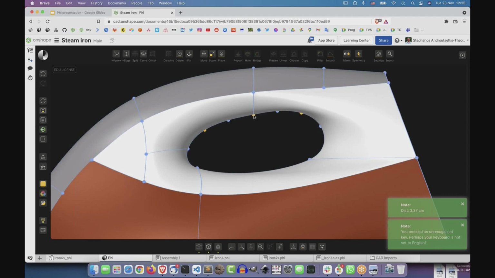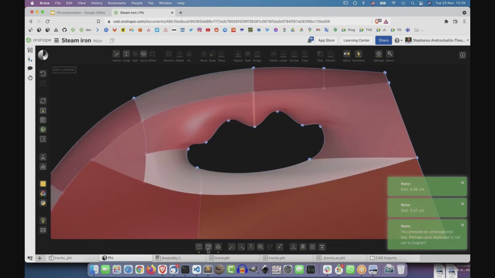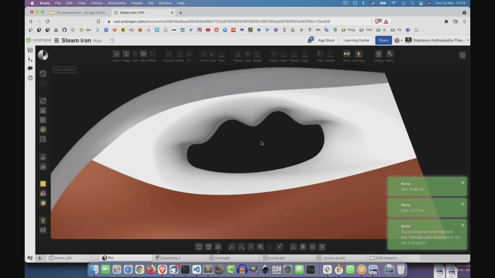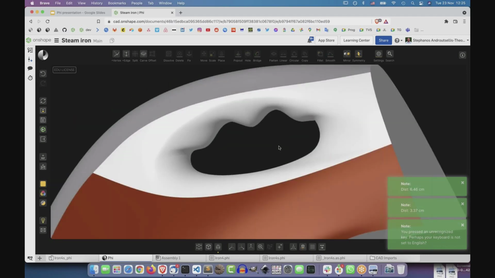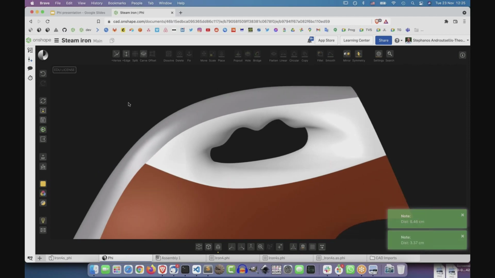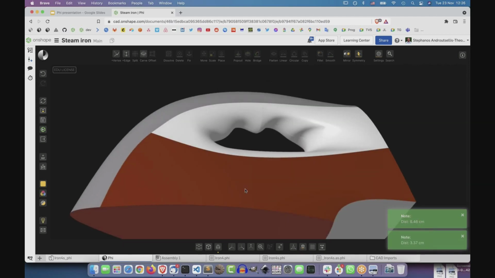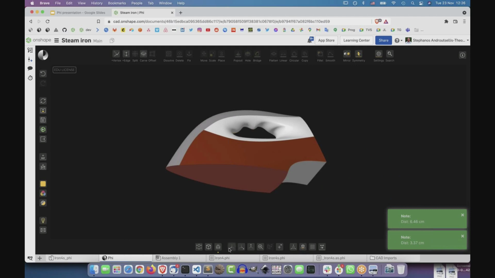And just by pulling on any one of these vertices, the rest of them will follow, as you see, and the faces will deform to accommodate this change. And so just with this very simple move, I was able to edit this model as you see here. I think that the screen sharing is making my display very slow.